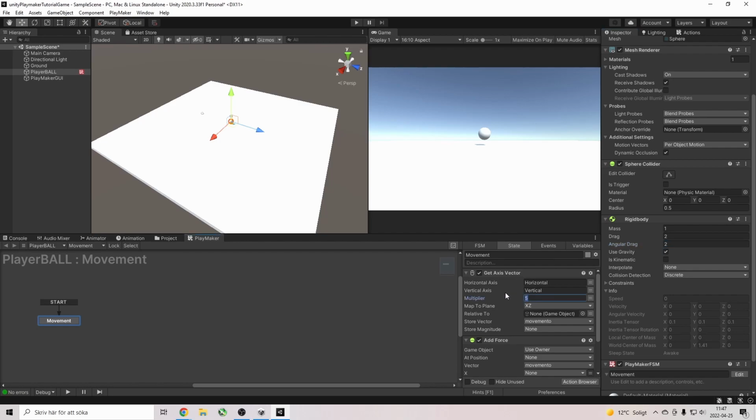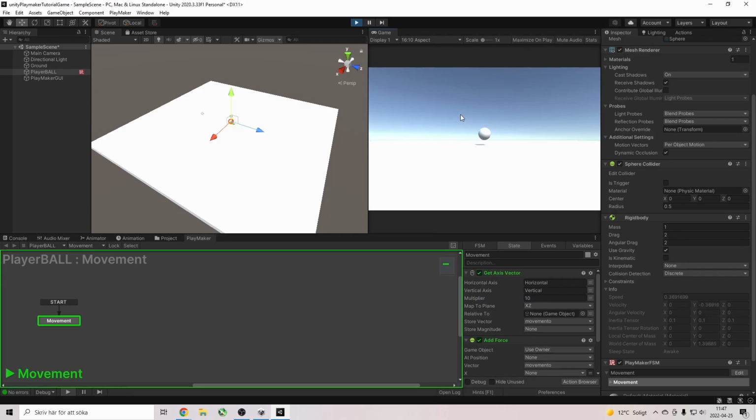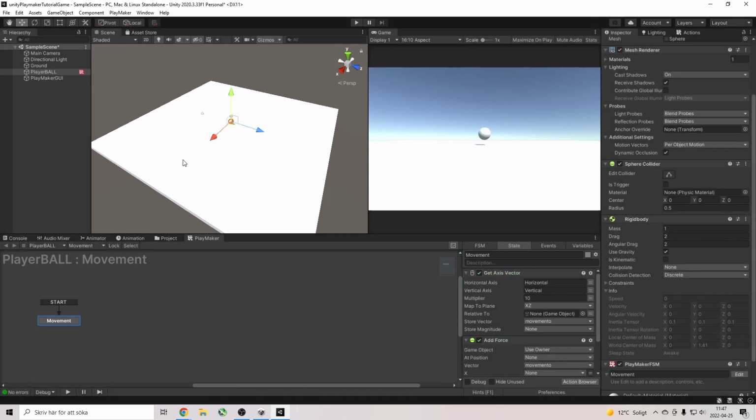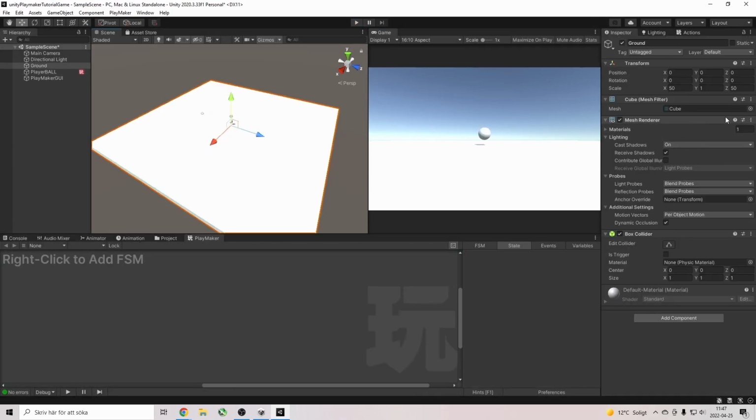I'm going to speed these up, because when I increase the drag, I need to increase the multiplier here. So I'm going for 10. It's a big jump, but it's worth it, I think. Yeah, looking good, huh? Nice. Cool, very cool indeed.